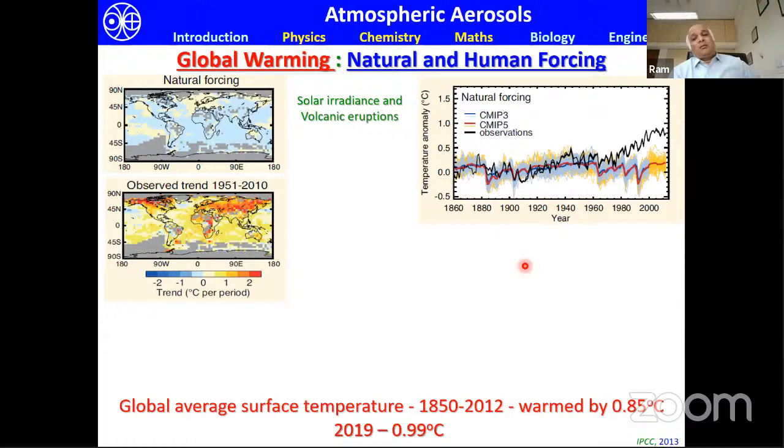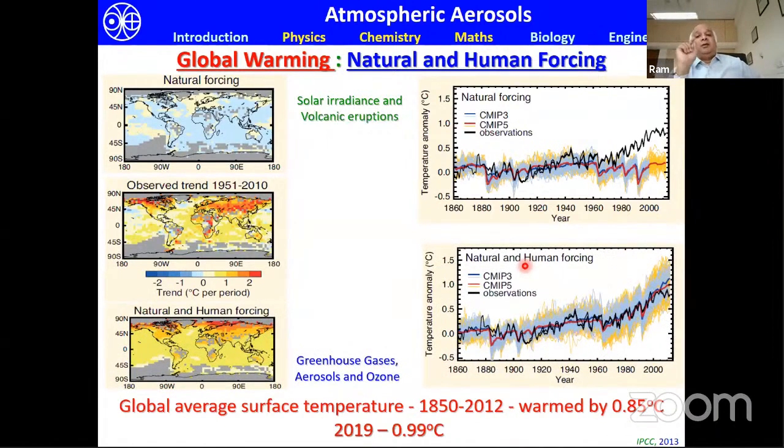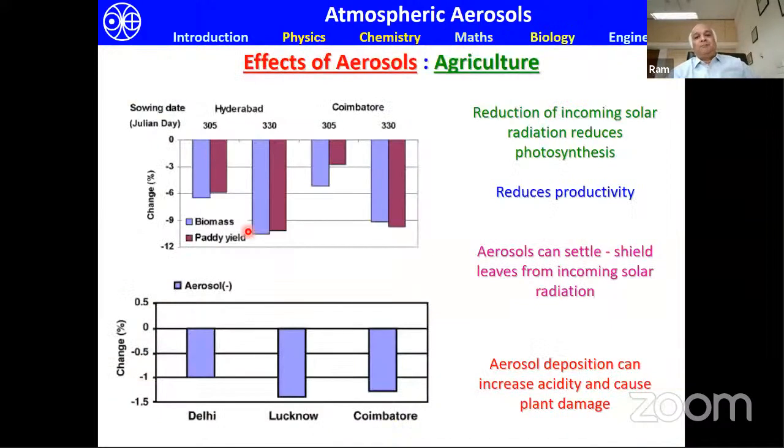Then the immediate question is, how is this happening? Now, in addition to this, let us add the greenhouse gases, aerosols, and ozone, the increases that have occurred in the last 150 years. You see, bingo, it happens. The model simulations match with the observations. So the influence of human emissions on global warming or the climate is unequivocal. And you can see that the simulated pattern with the natural and human forcing matches with the observed pattern. So in the last 150 years or so, the Earth has warmed by about 1 degree centigrade.